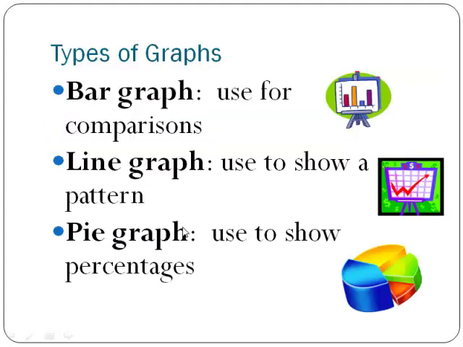All right. So, after you put it into a table, then you can graph it. Okay, there are 3 types of graphs we use in 7th grade. A bar graph we use for comparison, and you've done these all in math class before, maybe not in science, but in math you have, where you draw the bar to how tall the number is over on the other side. And then a line graph to show a pattern, if we're looking to see if things go up or down. And then a pie graph to show percentages, where they have pieces of a circle.